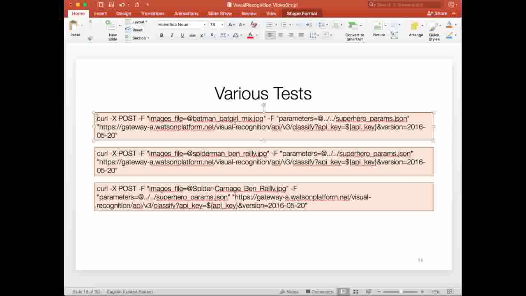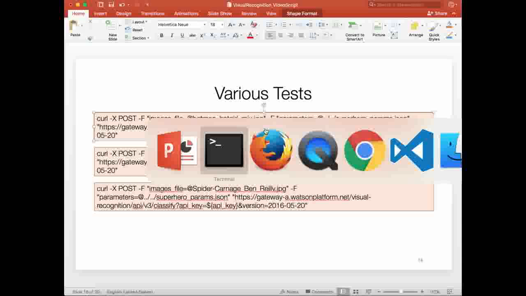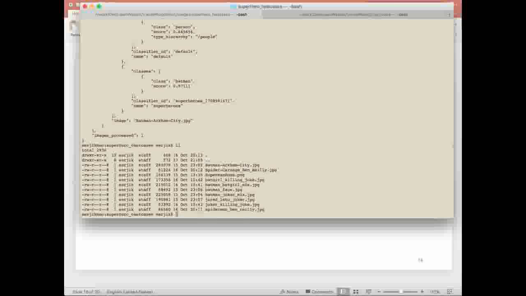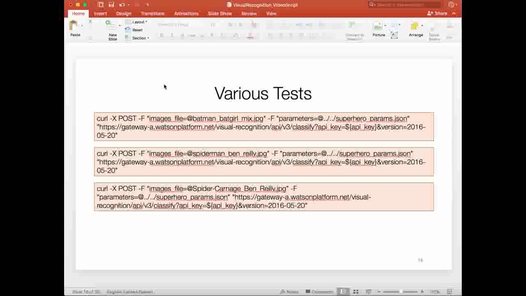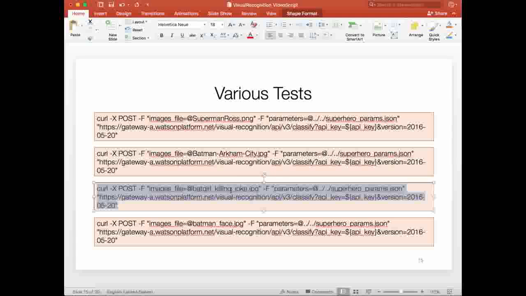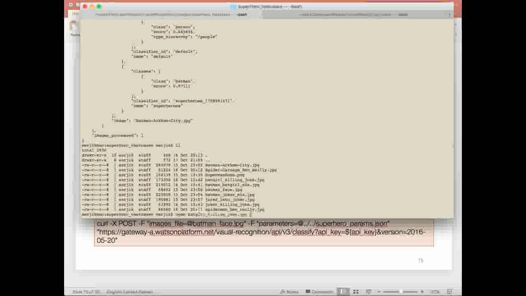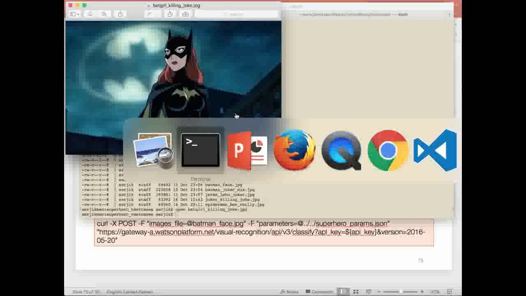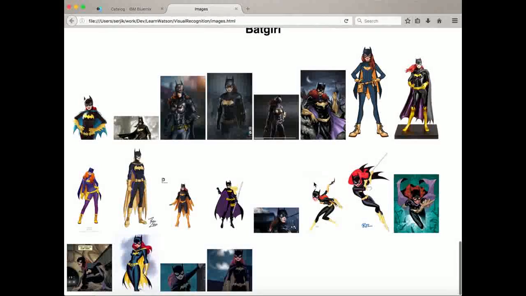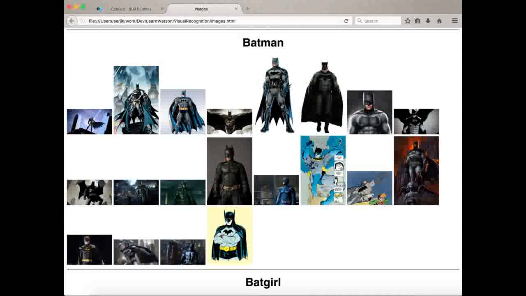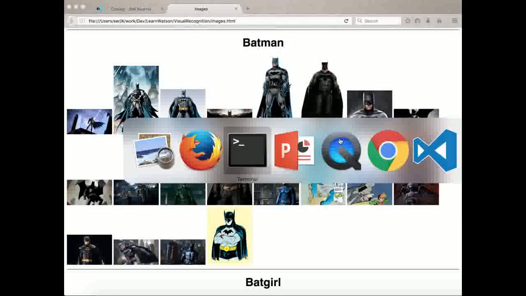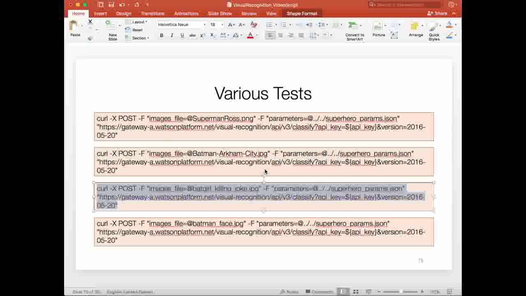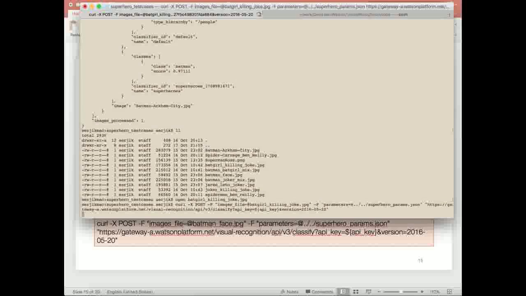So let's go and pick one of the cases where we have a Batgirl image. So let's see, Batgirl. So let's pick this one. Or we can probably use the other one here, Batgirl killing Joker. So let's open Batgirl killing Joker. So this is the image of Batgirl, and as again you can see, it's none of the images that we have here, and it's going to compare it against and not confuse it with the Batman image. So let's see how well our system is going to do comparing that image to Batman.